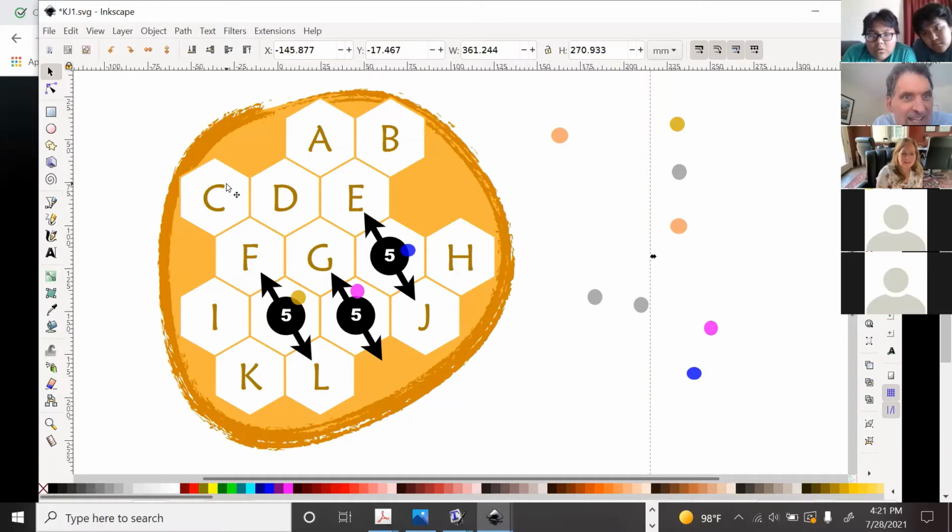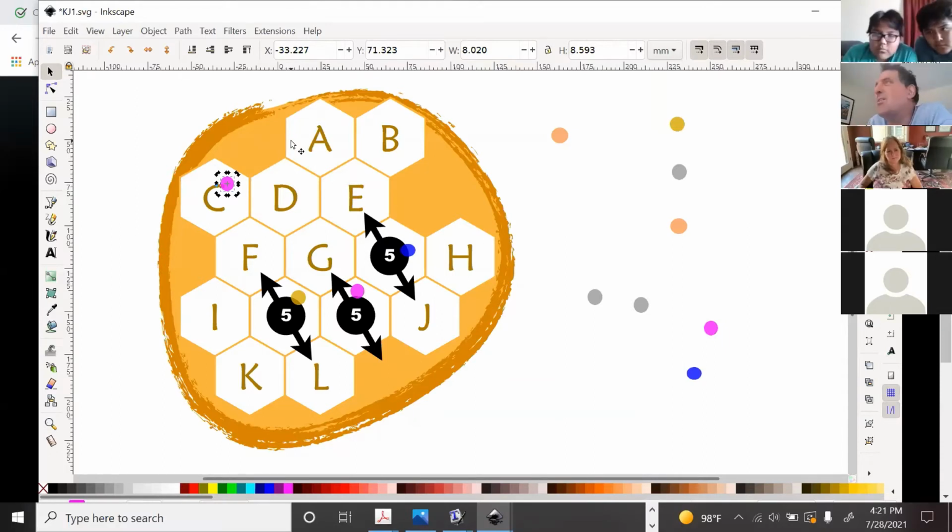So if I make that guy purple, well, I've got this line here that's supposed to be a line of symmetry. If this was a line of symmetry of the purple things, then what else would have to be purple? You can put another letter in the chat.